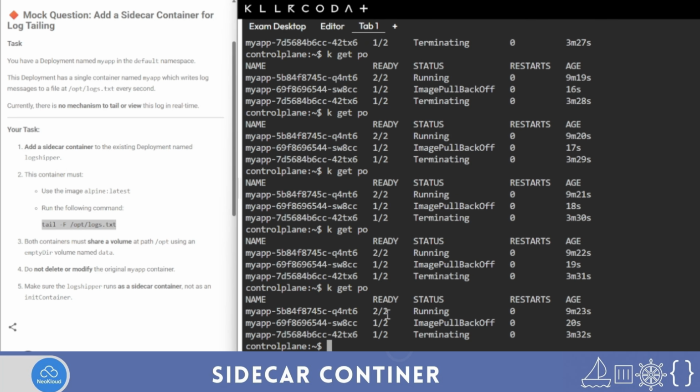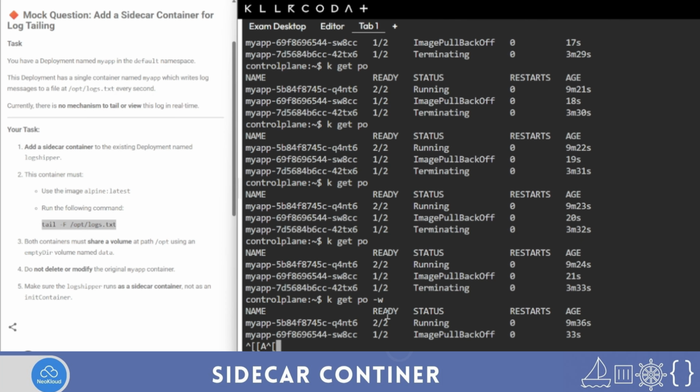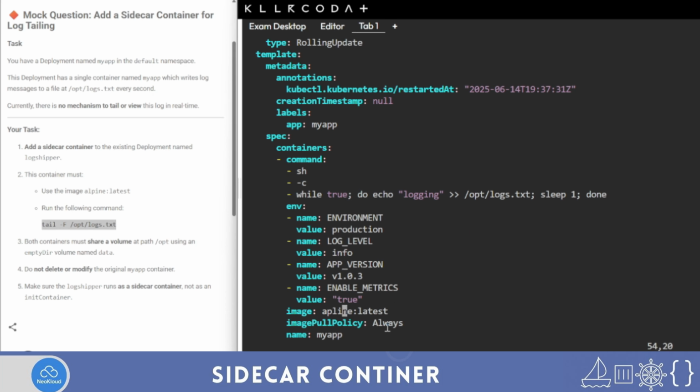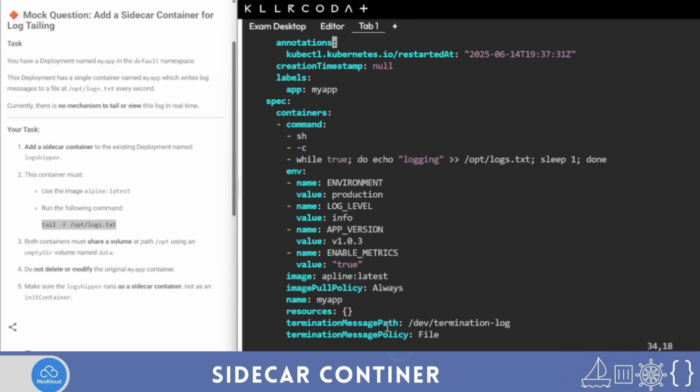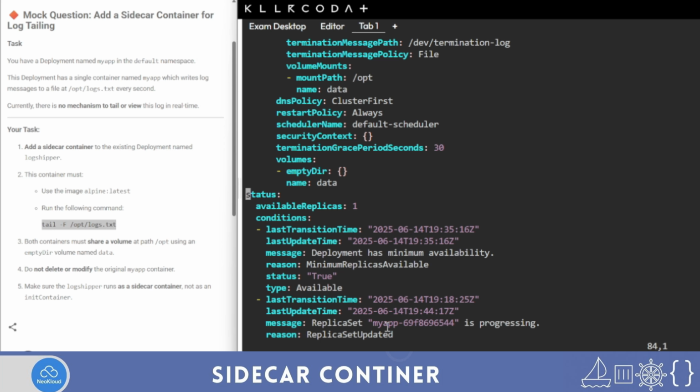Now let's check with get pod -w. Still an image pull back error. Alpine latest, alpine latest, volume mount, okay, volume mounts, alpine latest, volume mount, everything is good to go. I'll delete this status.